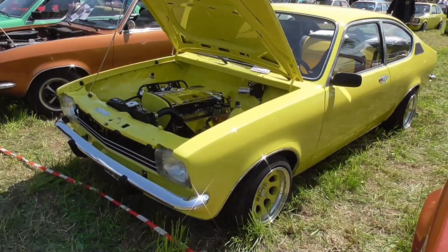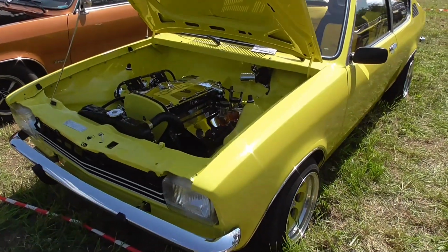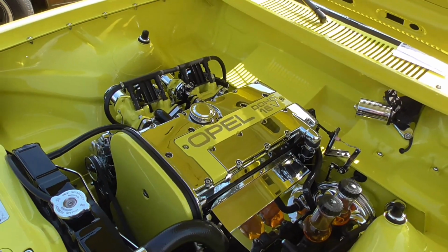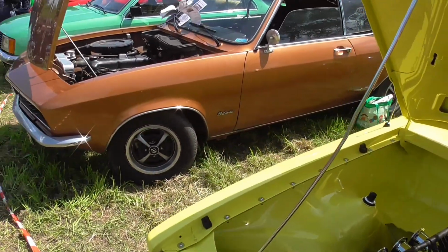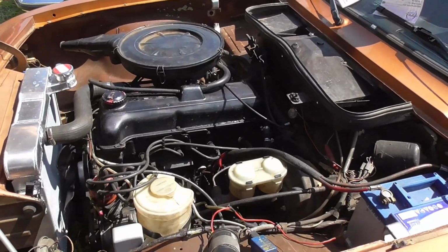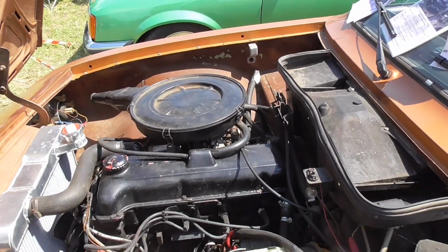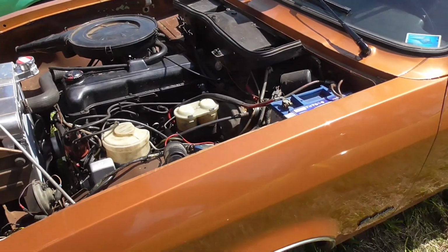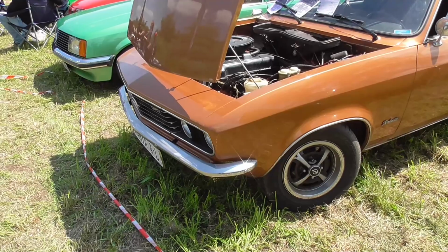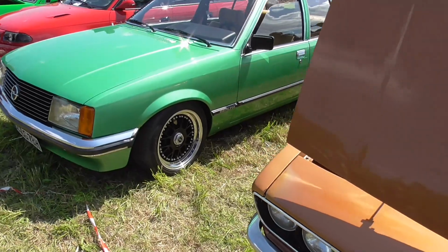So, like I told you guys, whenever the hood is opened, everything is original, at least original Opel engine. And that's it. But look here, I'm thinking this one could be an original. There's a new cooler, but anything else is looking quite normal to me. So you can also still get to see some originals that are not tuned. Rear sides at the Opel scene.